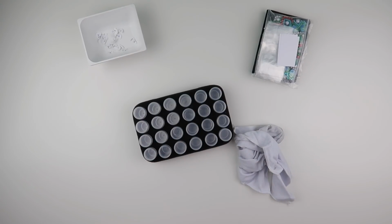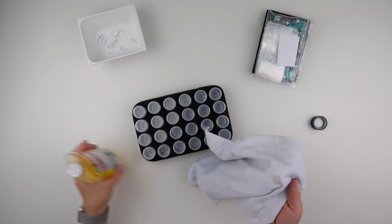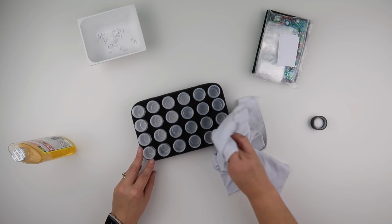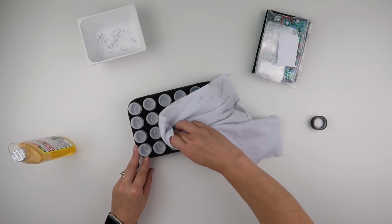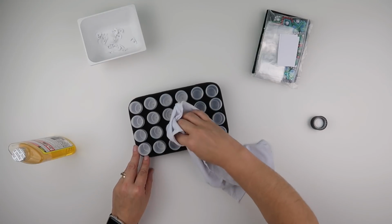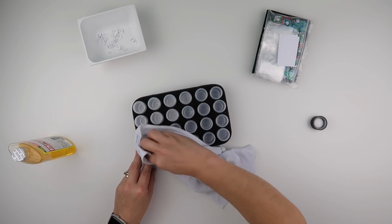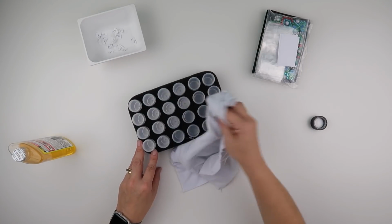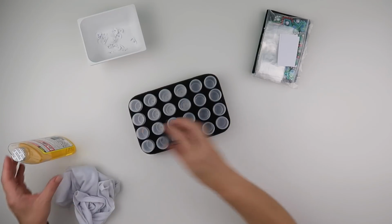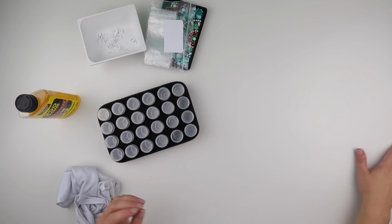So the last thing I need to do is use my Goo Gone, which if I can get in it, there we go. Always takes me a minute to get in it. And then I just need to wipe over each of these bottles just to make sure that any of the lasting residue is gone, and then I'll wipe them over with a cloth as well, just to wipe off any residue of the Goo Gone once I've finished. But yeah, I'll get those wiped off and get those put away because there's only a little bit of that you need to see. But this is it. Goo Gone is just what I'm using. We used it for a project in the house and it worked well.